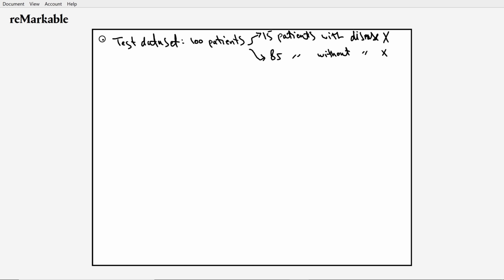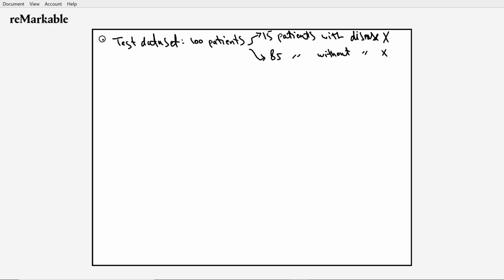So for every case, every patient, every record, we want to make a decision. And that decision is either going to be, yes, this patient has that disease, or no, this patient doesn't have that disease. Or we can call it a positive decision or a negative decision. Positive meaning that the patient has the disease, negative meaning that the patient doesn't have the disease. So if we think about it, in reality, the ground truth is that each patient in our test data set either has the disease or doesn't have the disease. So there are two distinct categories or cases.